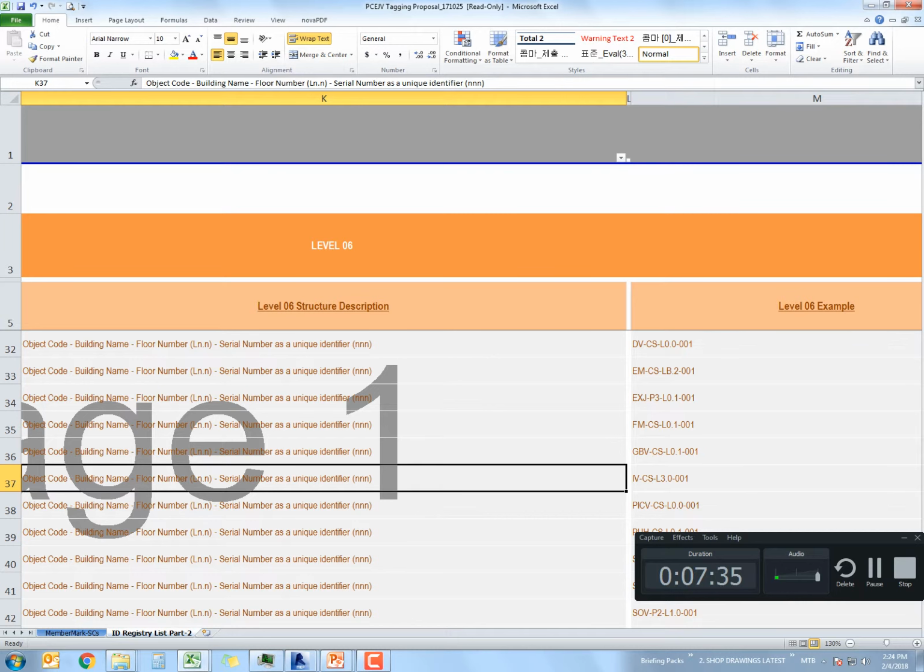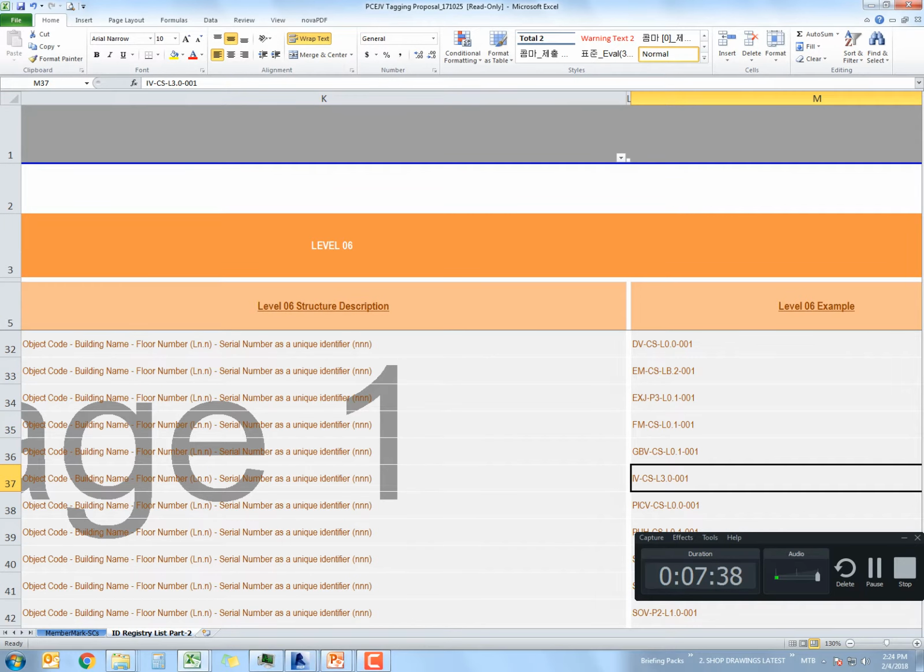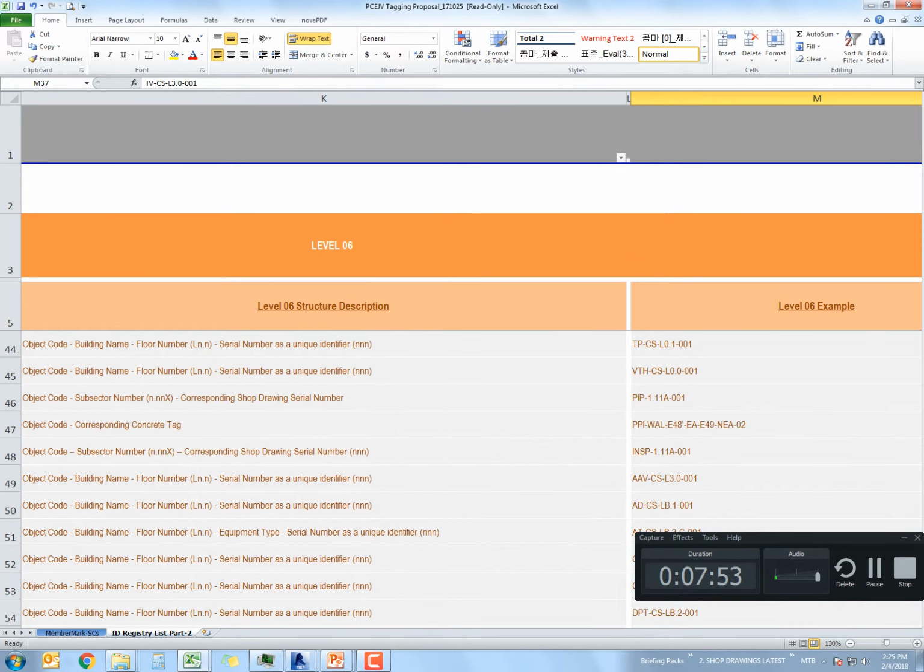And the last one is serial number. In that floor, how many isolating valves do you have? Maybe 100, I don't know. So you will start from 1 to 100, it will go like this, okay? So the last serial number part will be 3 digits for isolating valve. But if you check it for fire dampers, for example, we have 4 digits at the end. So you have to be careful with it.